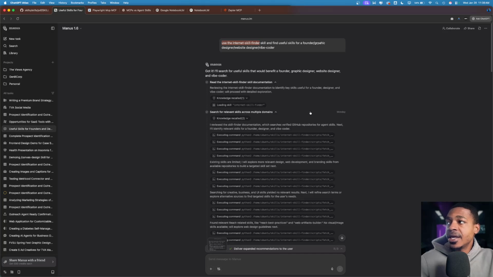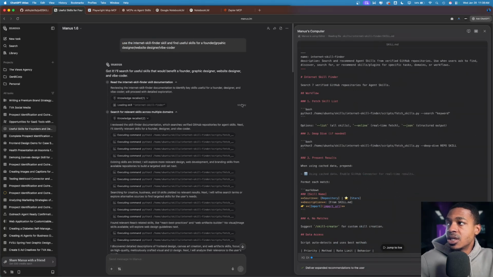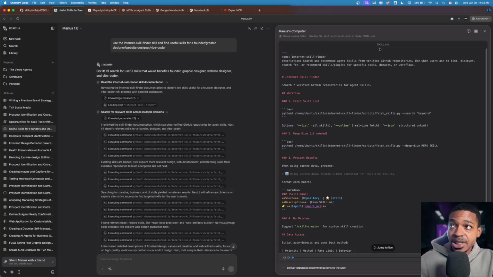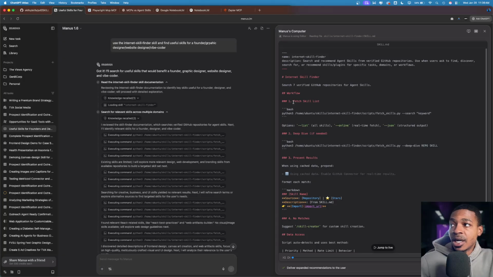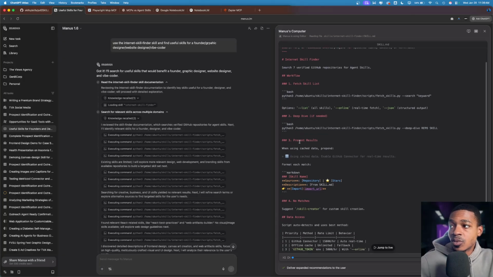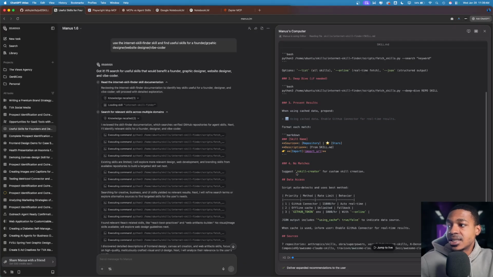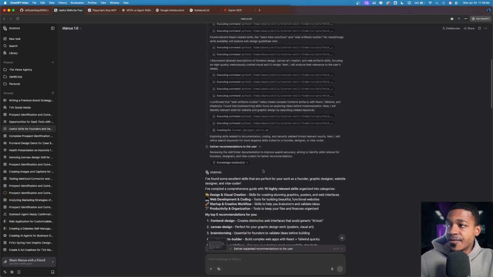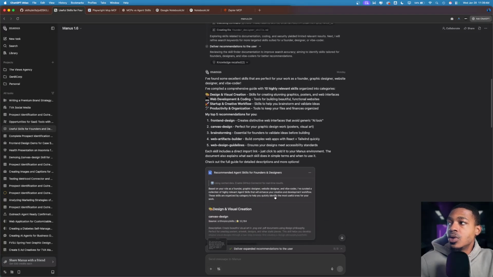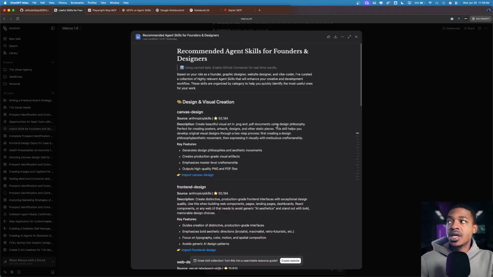So it went through, loaded up this skill, which you see, this is a skill.md file. It has all of these instructions. Number 1, fetch the skill list. Number 2, deep dive if needed. Present results, no matches, whatever. It executes all of that to be able to compile this list of skills together.